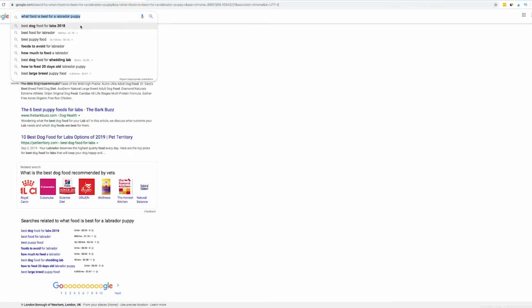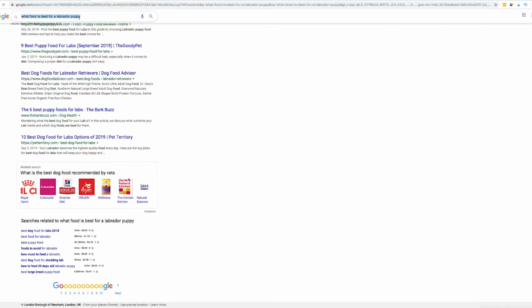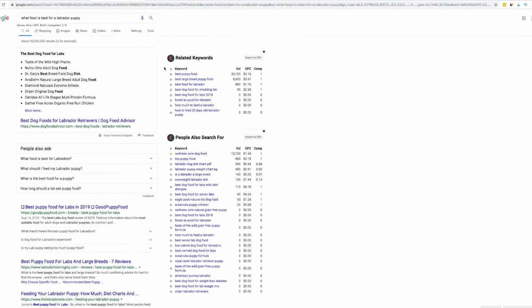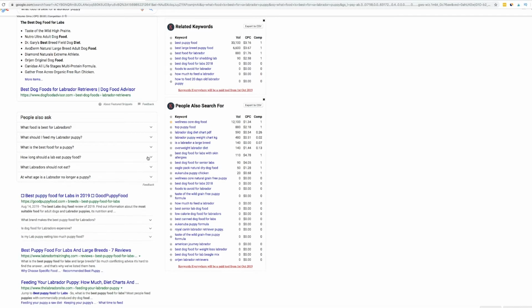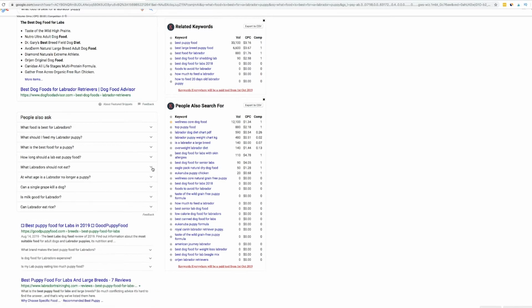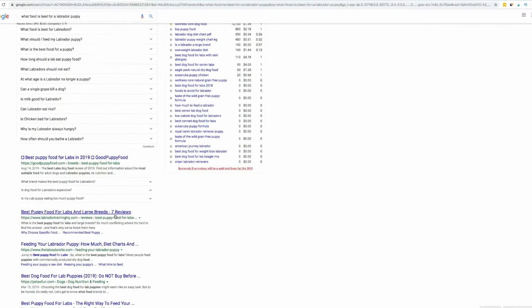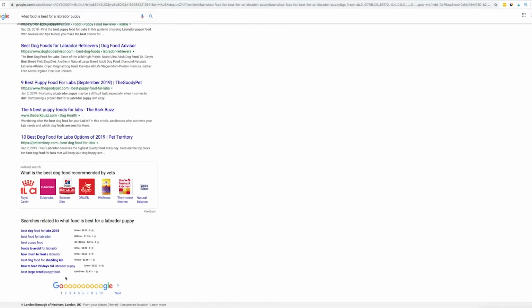So the way you can figure out how to do that is by checking all of the related searches on Google. If you head over to Google and put in any search query, you can go down to the section just below the search where it gives you a few questions, and if you click those questions, it then duplicates a few more. And if you go down to the bottom of the page, there's also a section with related searches, so you can get the general idea of what someone wants to get out of that potential query.